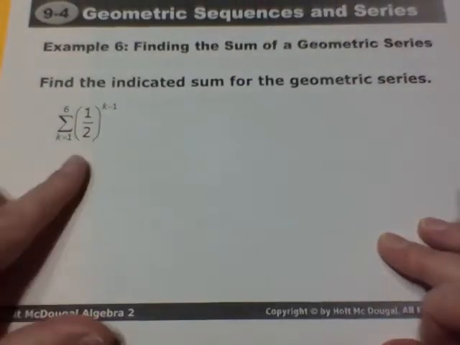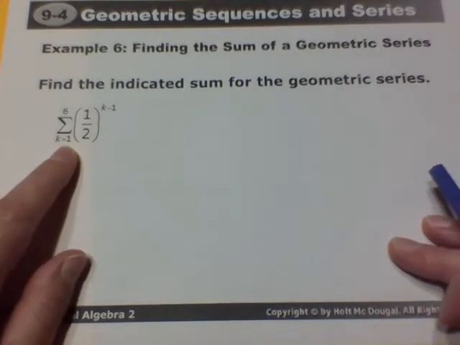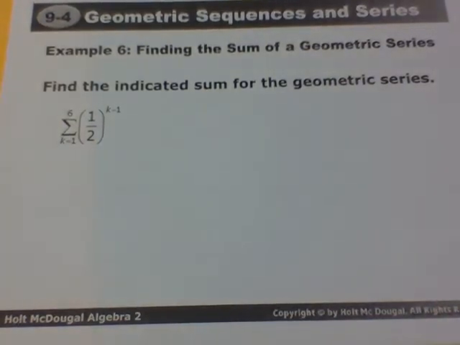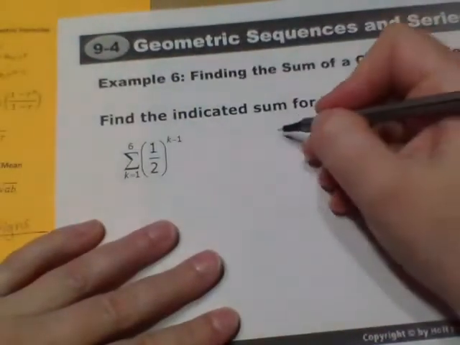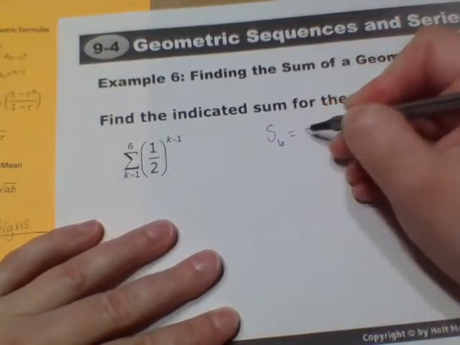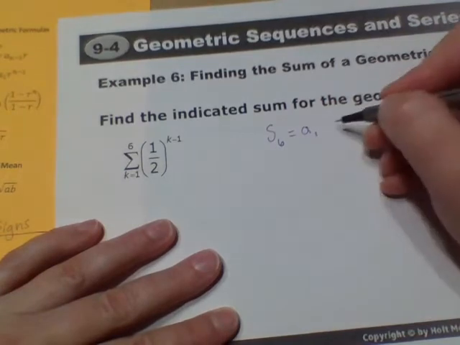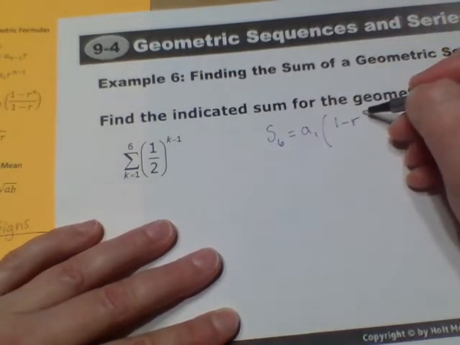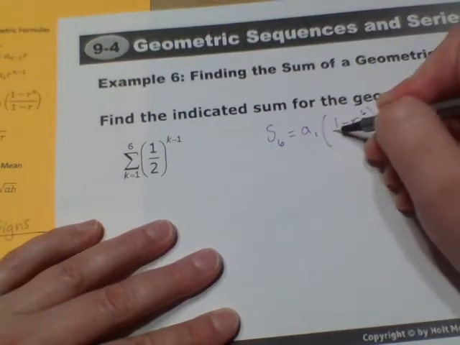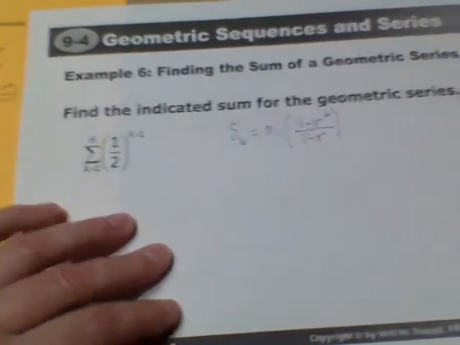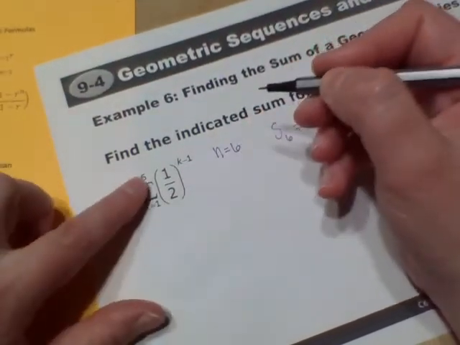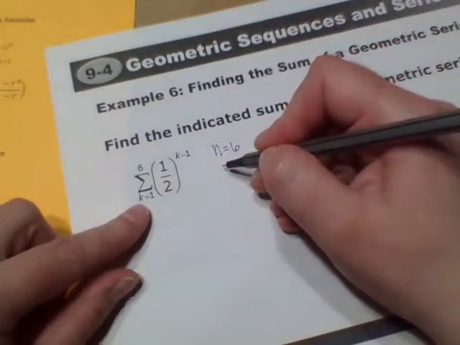Our last example here jumps to sigma notation, but again, the same idea is happening here. So we can go ahead and sum the first 6 pieces. And remember that in order to sum the first 6 pieces, we are going to need our first term, and then we're going to multiply that by 1 minus r. So we are going to need to know our rate, and that's going to be brought to the number of terms we're adding, and then 1 minus r again. So again, I already know that n is 6 because that's the number above here. But then I need to find a sub 1.